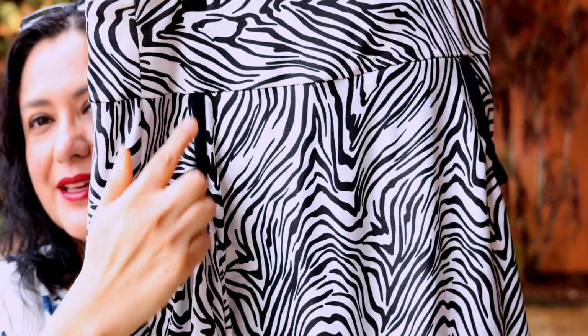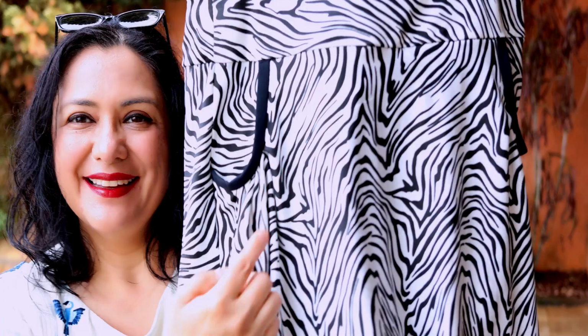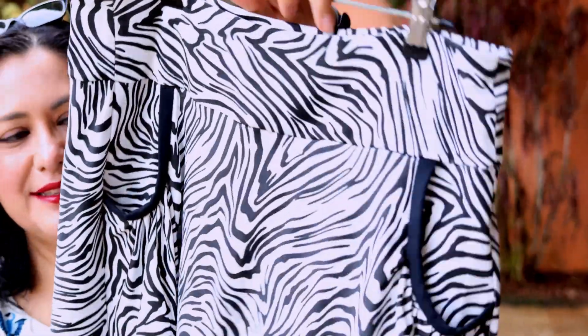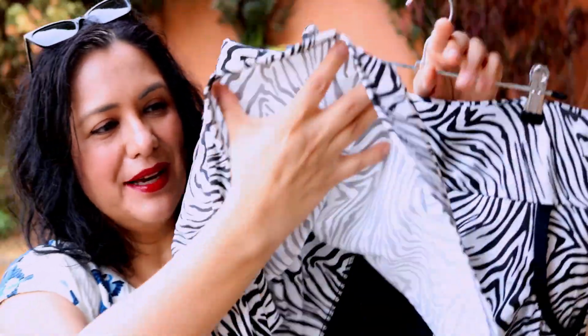I really like making the binding contrasting so that you can see the feature of the skirt. With such a busy print, sometimes you can't see it. There's the gathering detail underneath the pocket. So nice. The back is simple, cut on the fold. So is the front. It's just that you have this right there. And you have the pocket bag.